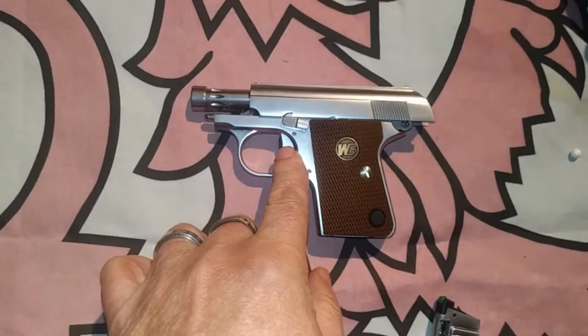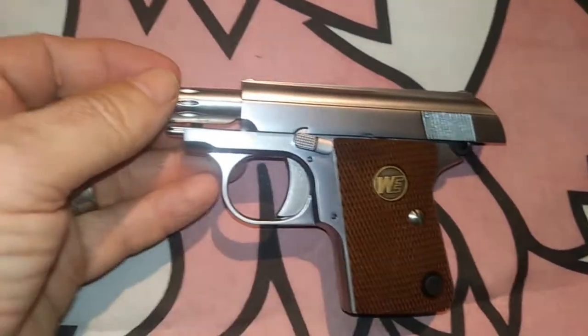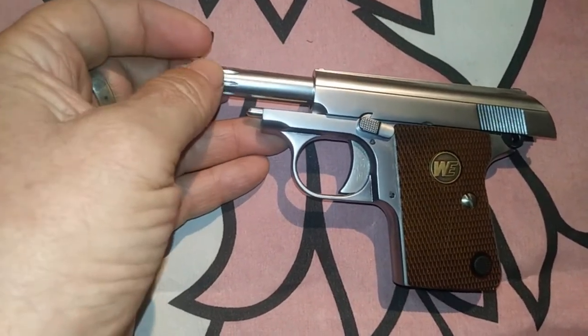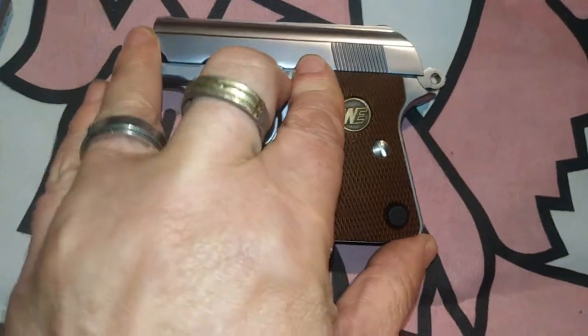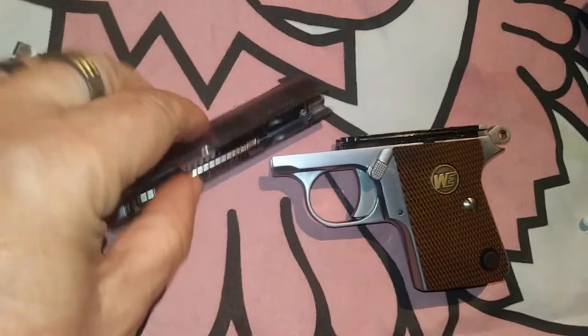This does say caliber 25. This is a replica of a Colt 25 ACP. I'm hoping I can do this with one hand. Without this flange, this does look like the Colt one — if you turn it like that, pull, and turn it like this. There we go — barrel comes out. Now if I release this — I don't want to lose the spring. There we go: teardown. And this can come out too. There's no way in hell I can put it back with one hand.